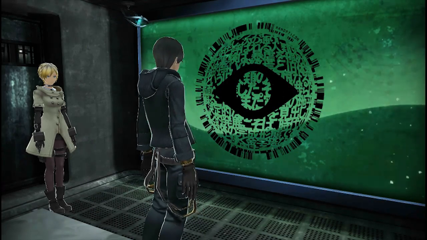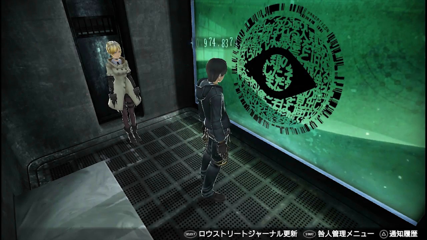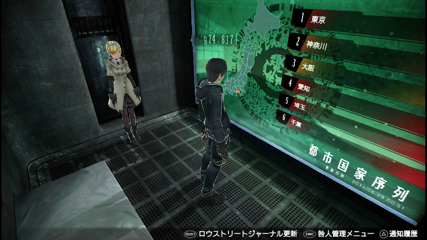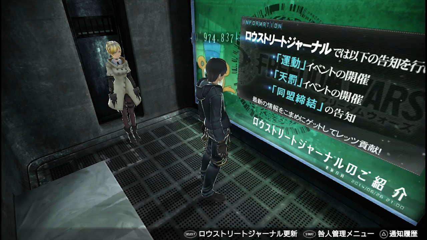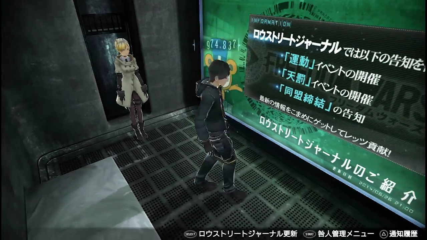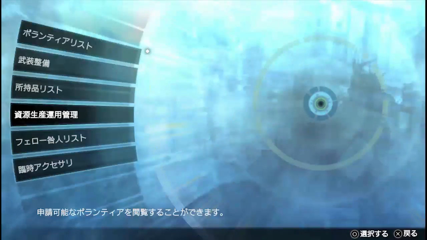Now, the setting is, generally speaking, you are a convict, you have to serve a 1 million year sentence, and then you can work it off by doing stuff for these guys, Panopticon, who are spying on your every move. So let's just go through some basic stuff first of all.